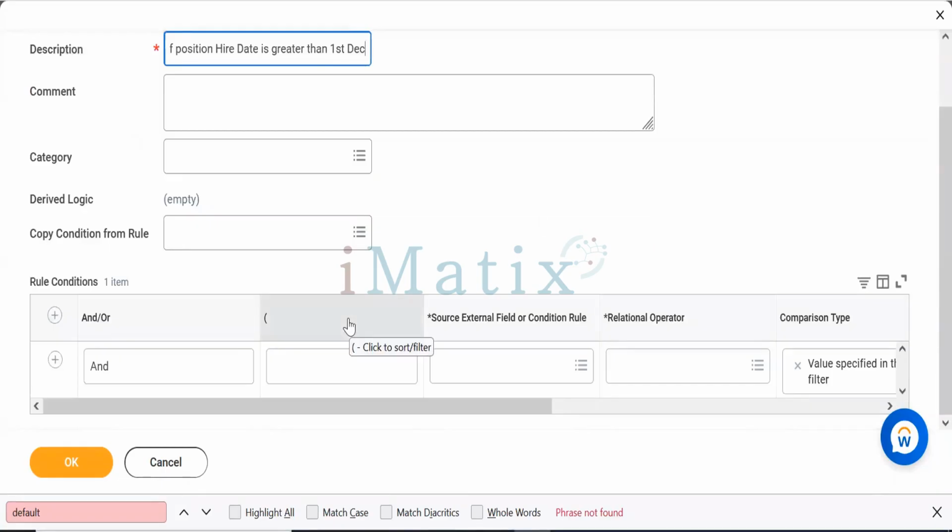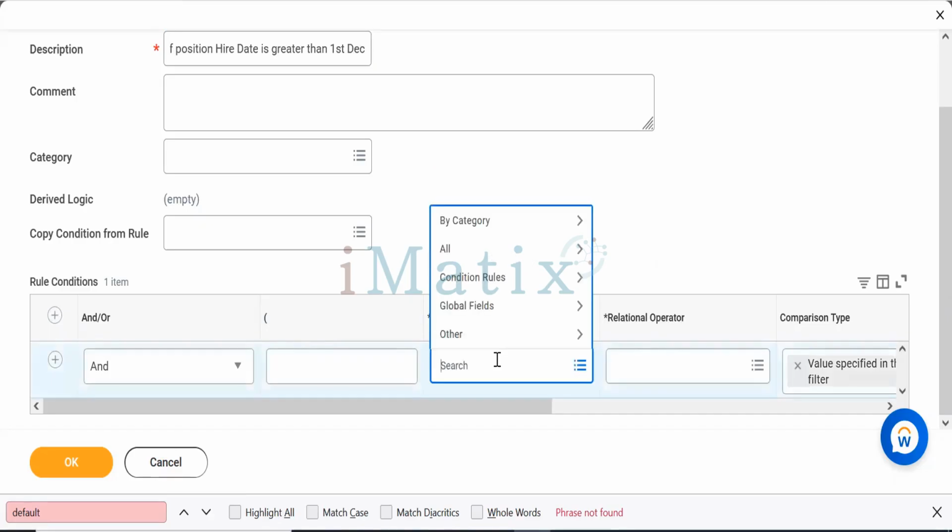Generally, when we are creating a position, we'll be specifying hire date, eligibility. If that hire date is anything, you can specify the hire date is 1st of December, then it should get closed. Such kind of condition. If it is less than 1st December, it should go for an approval. If it is greater than 1st December, it has to execute this condition kind of thing. You know that we can actually make that as a condition.